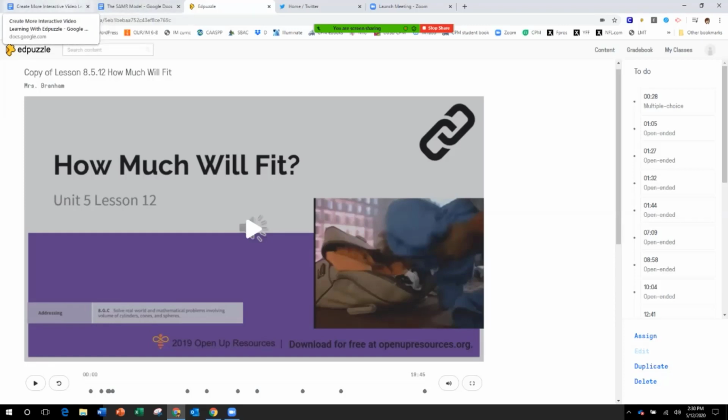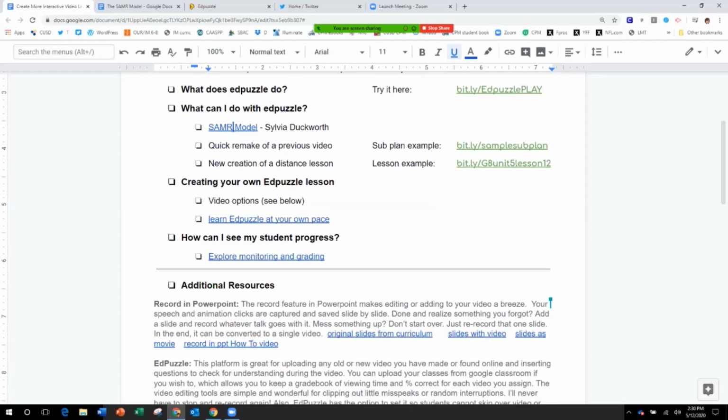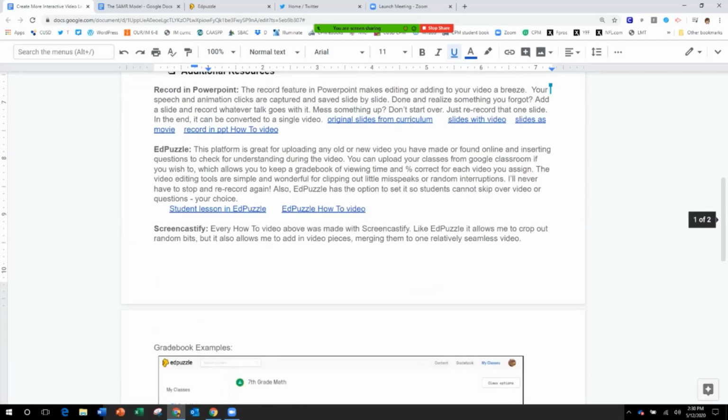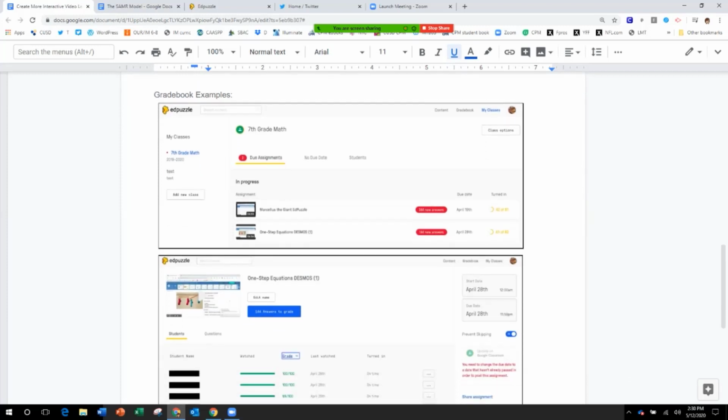Once they're assigned, the question is, how can you see your students' progress? Let me just show you a little bit from a teacher who has a Google Classroom. She teaches 7th grade, she'd assigned a couple assignments to her Google class. This is in the middle of, they were just about due, and she had 42 of 81 kids at distance learning that had done those.